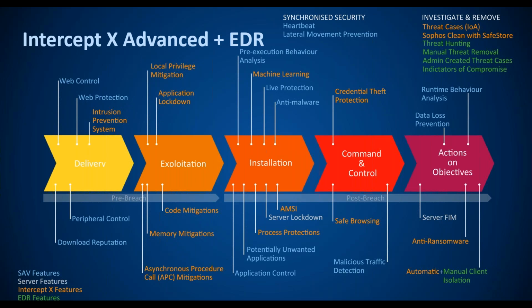We can see here through the middle of the diagram, we have some rather large arrows. These are essentially the procedural view of how malware tends to work. So there's a delivery mechanism through an infected email, 26% of the time, or infected website, 24% of the time, etc. There's an exploitation phase where they try to exploit the operating system or the software that you're running on there, or indeed any plugins to that software. There's an installation phase where they try to make themselves persistent, as we just saw with the MyKings, making themselves persistent with the bootkit and the SQL changes and so on.